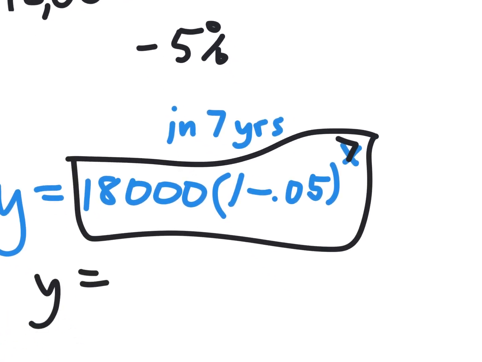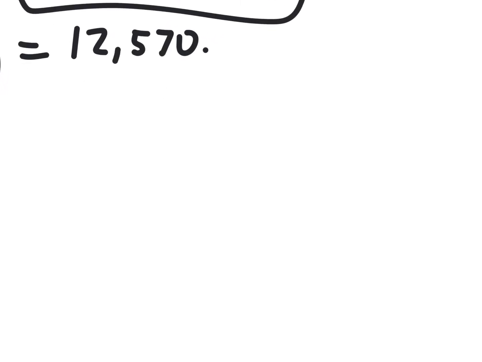And Hakan, what did you get? 12,570.07. And somebody could be off because maybe they rounded differently, but if we round it, would you guys agree it would round to 12,570? Okay, cool. So why did your car go down in value? Just because over time, when somebody's going to go buy a car, do they want to buy yours? Not as much as they'd rather have a new one. So then new ones are worth more than yours. Makes sense.